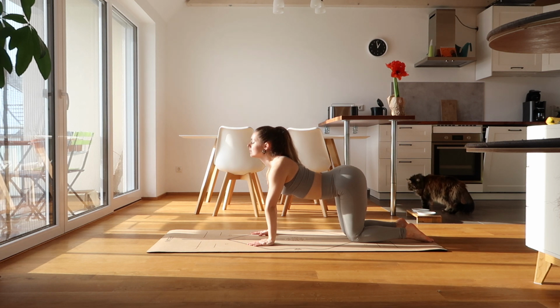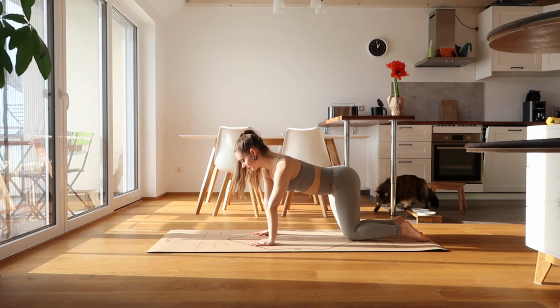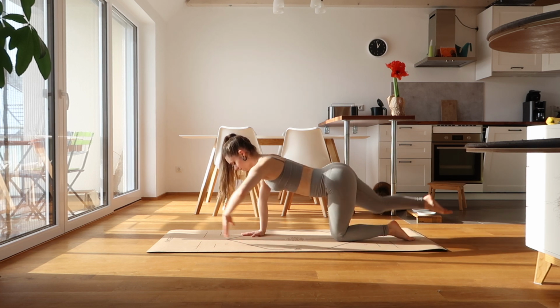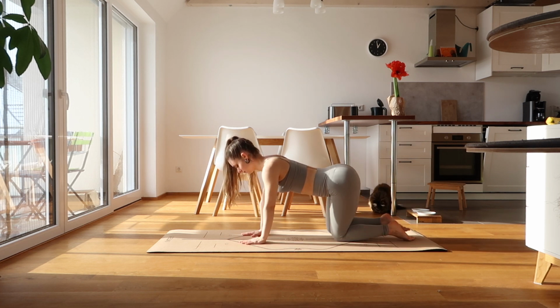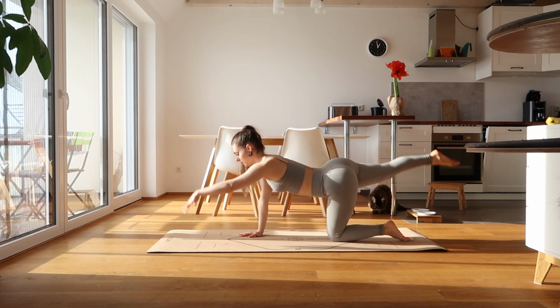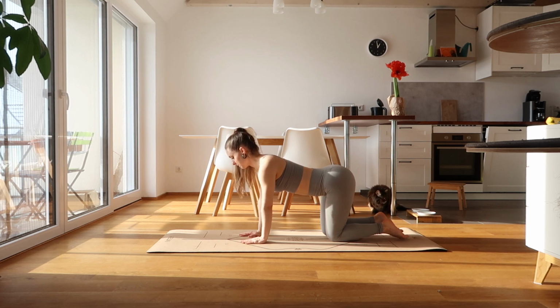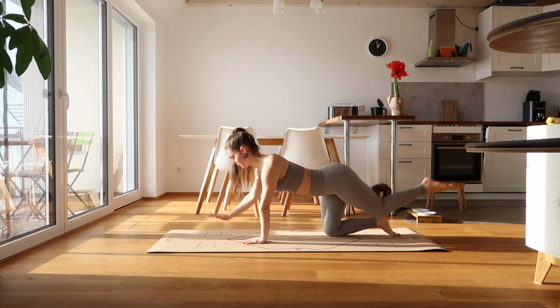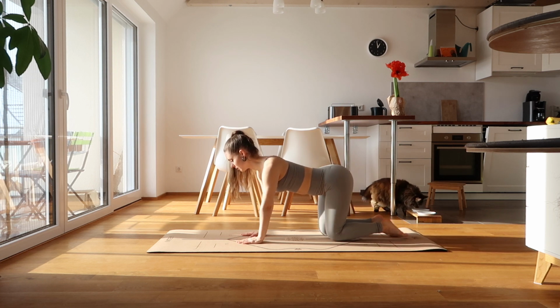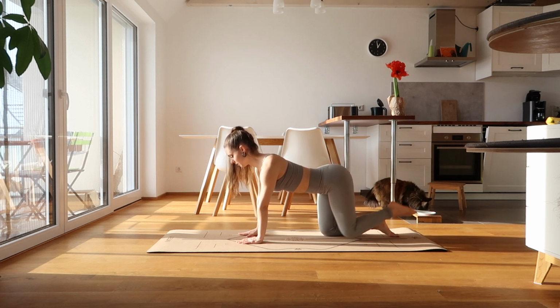And now let's just come to a nice flat, straight back, and we're going to lift one arm and one leg. So opposite arm, opposite leg, and other side. Keeping the hip turned in. Try not to arch your back too much, keeping that tailbone tucked in as well. Good. Keep going.